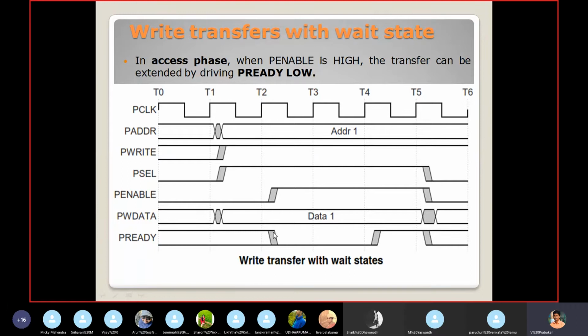So here it is 1, but it is 0. So the data and address and PWRITE, PSEL, all signals will wait. It is constant. It is stable for the further clocks until PREADY becomes 1. When PREADY becomes 1, it will accept whatever the data present here, that is loaded to the memory. After that, the next cycle itself, we have to make PENABLE as 0. So when PENABLE becomes 0, PREADY should become 0, and PSEL should be 0. So this is about with wait state.